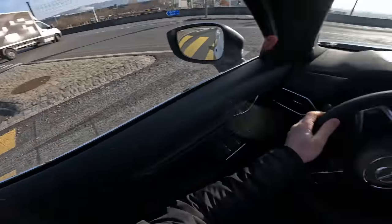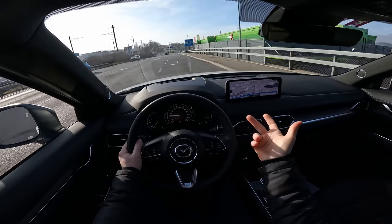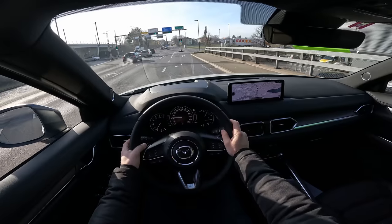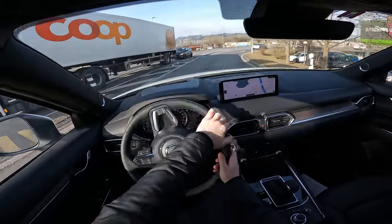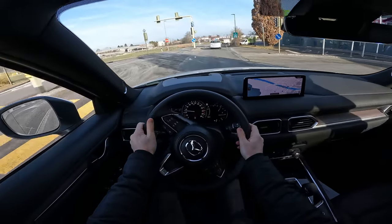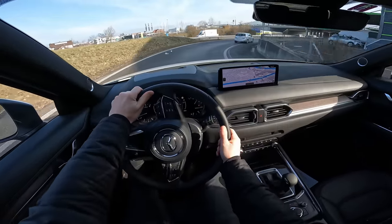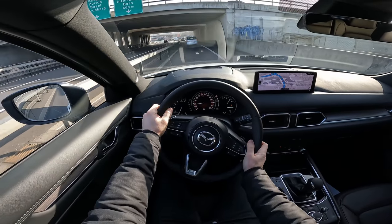It's super fun. So guys, it's kind of a unique feeling. If you drive a Tucson, for example, a Hyundai Tucson or another car in the same class, it doesn't feel like this one. So sporty. I didn't expect that. Look here, how heavy you have to turn the steering wheel. I don't know how to explain it to you guys. Oh boy, I like it. It's so fun to drive in curves. It feels so stable. Oh, it feels crazy stable.